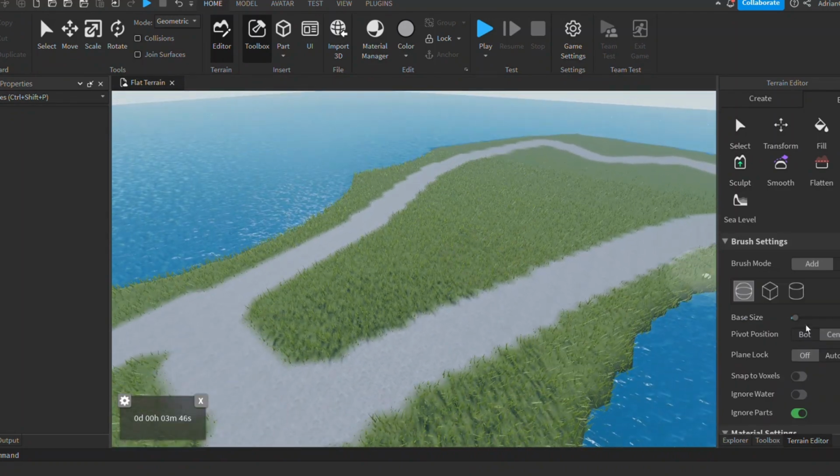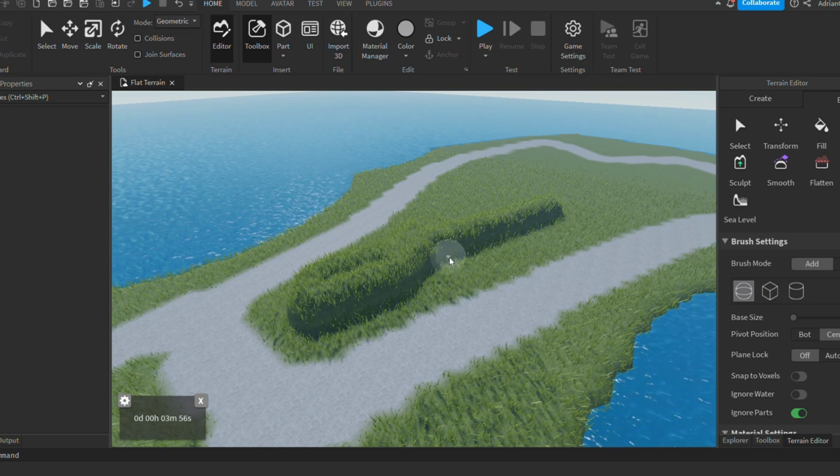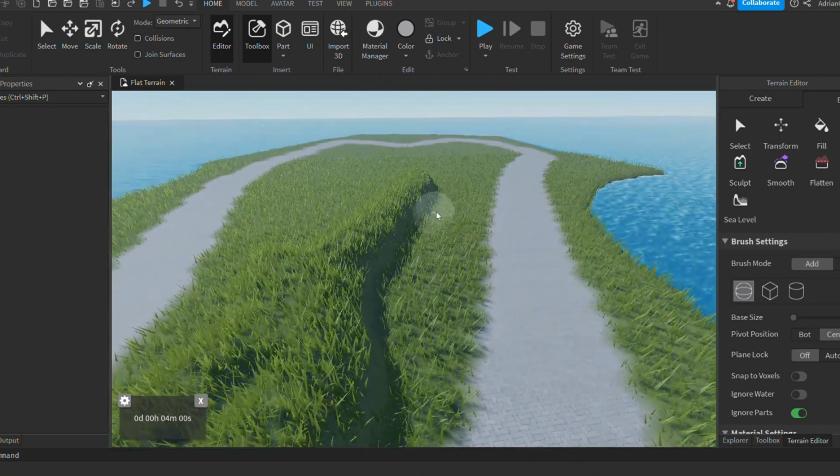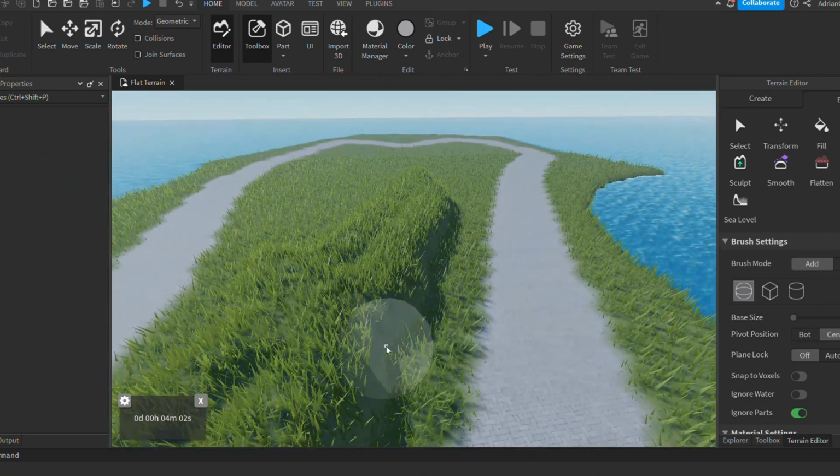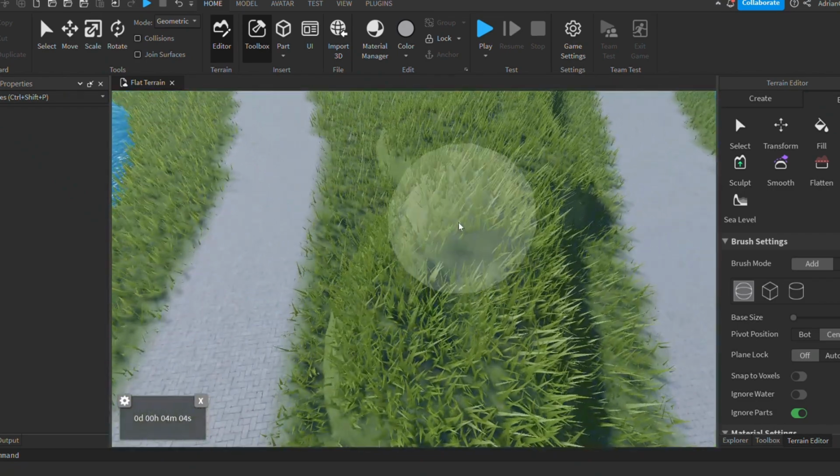Okay, so now we have our path for the map. I used pavement for it to make it look like a path, but I think it is a bit too bright. So I am going to make it a bit darker later into the challenge. When you are making a map for your game, even if it's supposed to look really cartoony and low poly, you should still make sure it is not too saturated.